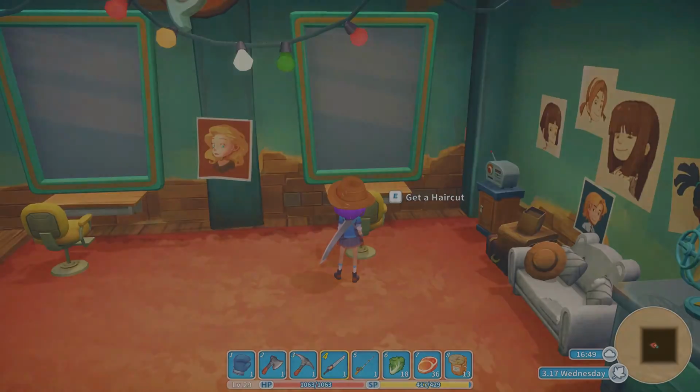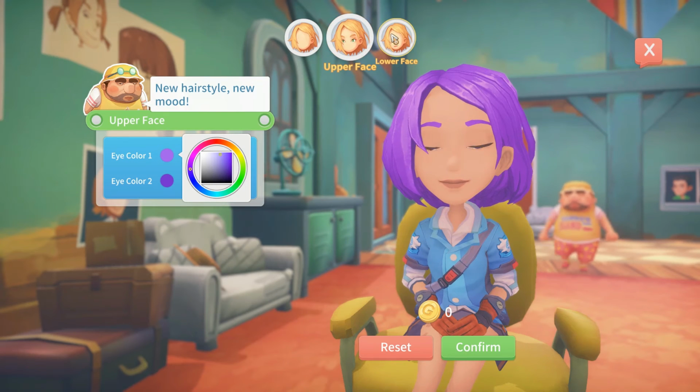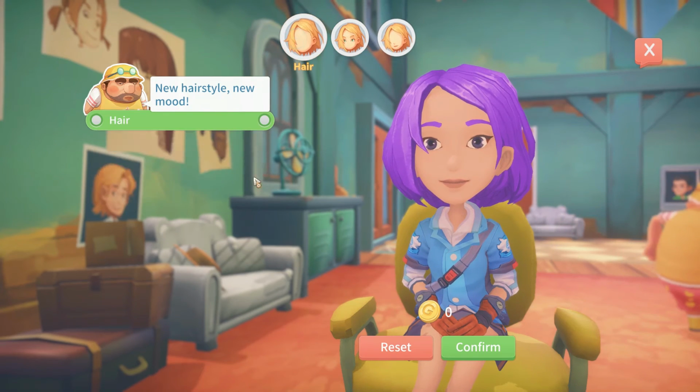So let's go and plonk ourselves in here. So how do you do that then? Hair, upper face, eye colour. Oh, you can change your eye colour. I didn't know that. And lip colour, which is cool, but I can't be bothered to have her with bright lipstick on or anything. But yeah, that's really good.